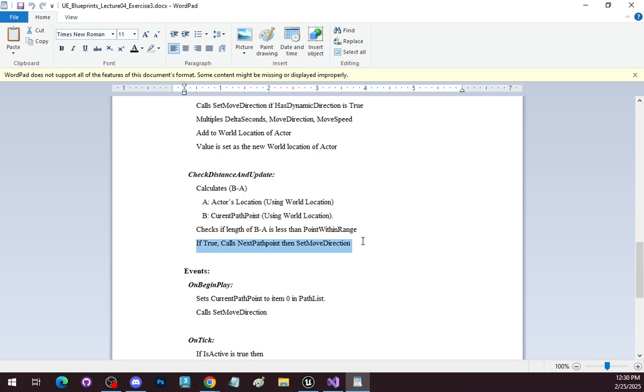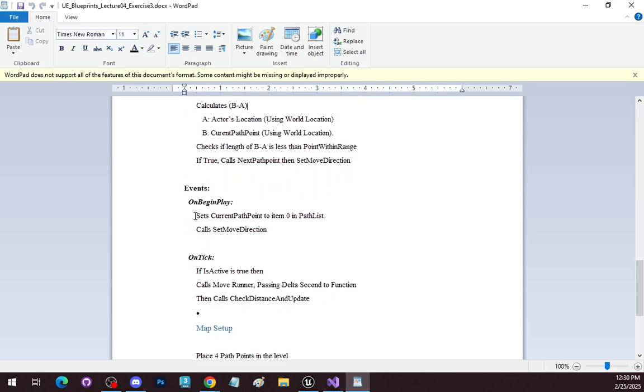That's not. This won't call net. Well, we could. This would be basically... Let's just check distance and update. We would actually probably just do check distance in this case. I'll update the document, but essentially, again, you've written this before. Those of you who've taken the first Unity course, you've written this class before.